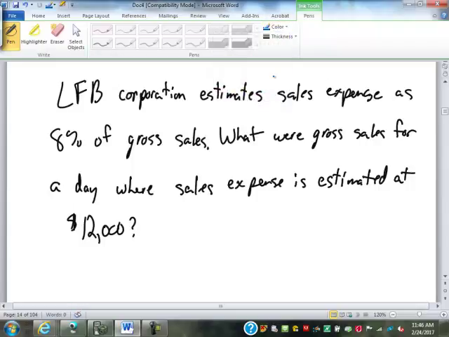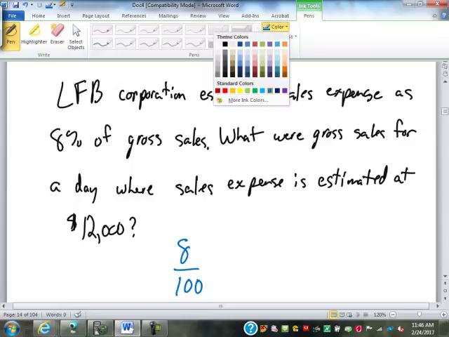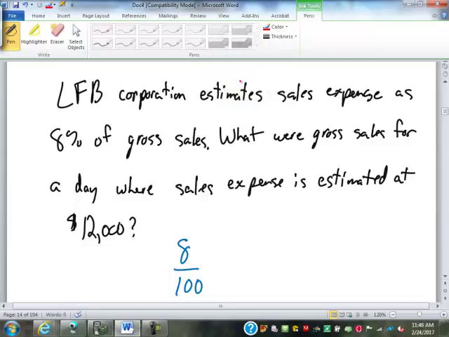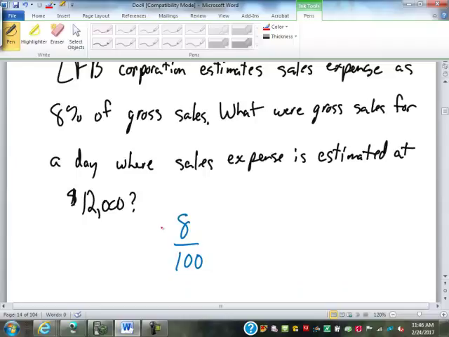So as we saw before, we have that percent. We have the 8%, which is 8 over 100. And we talked about how the 8, the number that's actually given with the percent, represents a portion or a piece of interest. It's what we're focusing in on. And the 100% represents the whole amount, or sometimes the starting amount or the beginning amount.